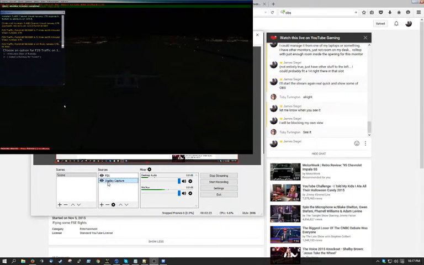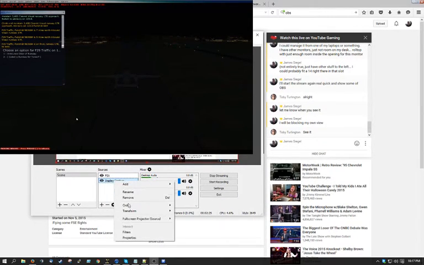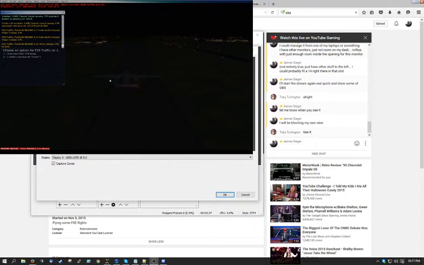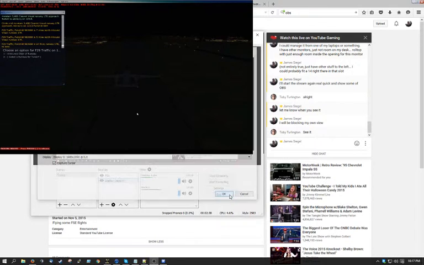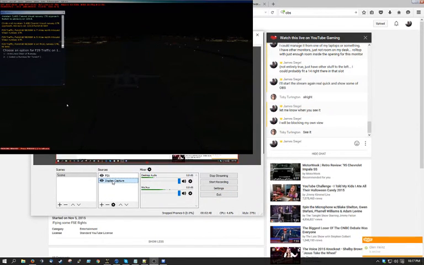Then I can go here, capture this, properties, and you see I'm taking the entire resolution. I could change that and make the window smaller, except for the fact that I chose display. And that's here, it shows display capture. But I could have very well chose a different window. Like I can go here, and notice that now FSX is showing in that portion of the screen.